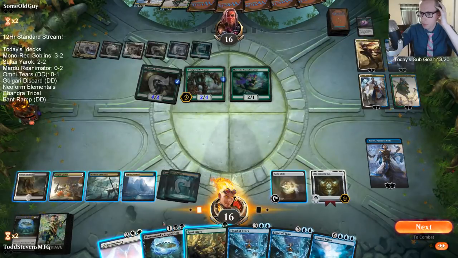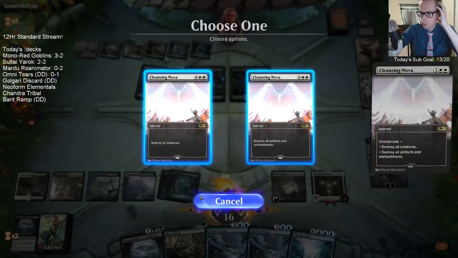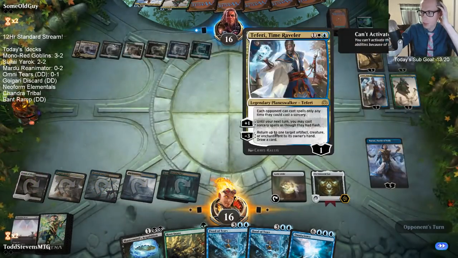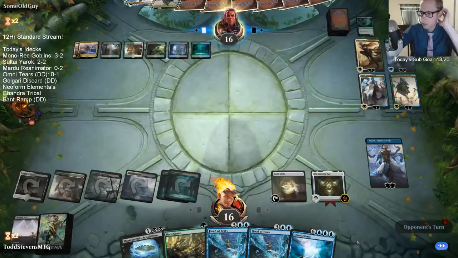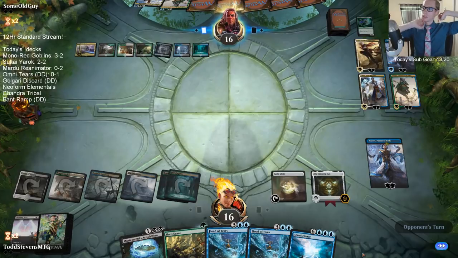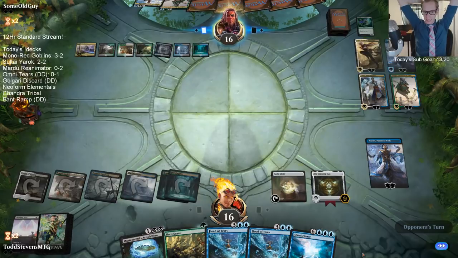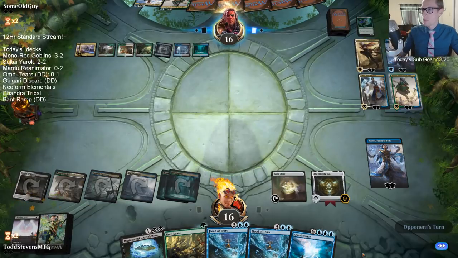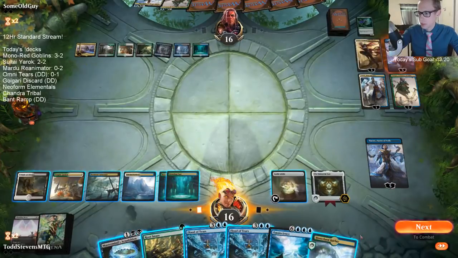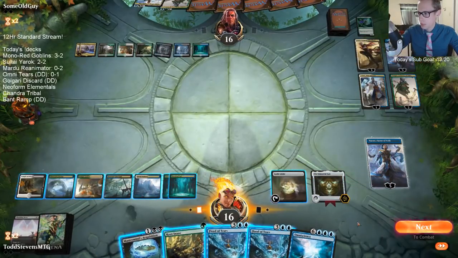I can't fog, of course, because of the Teferi. Alright, we need some other non-land permanent.